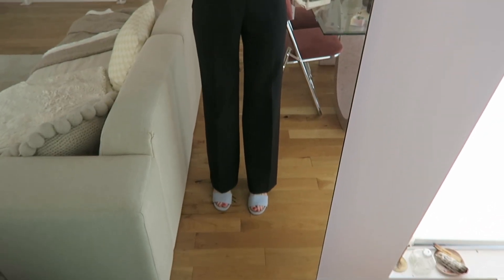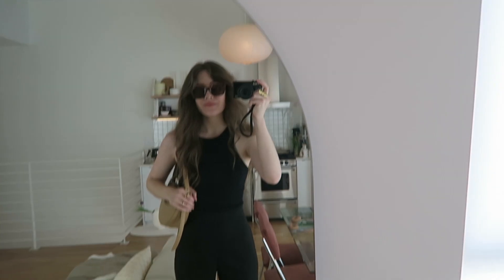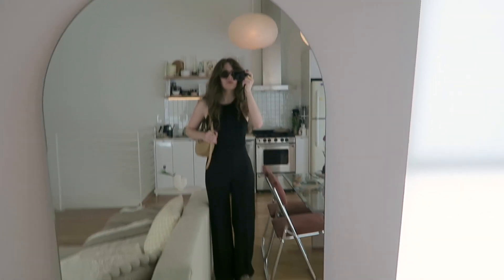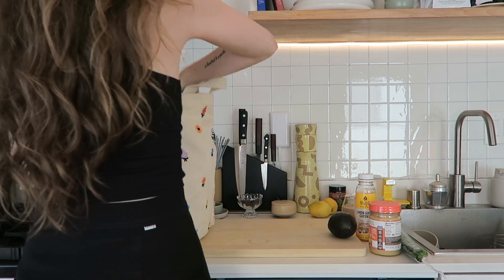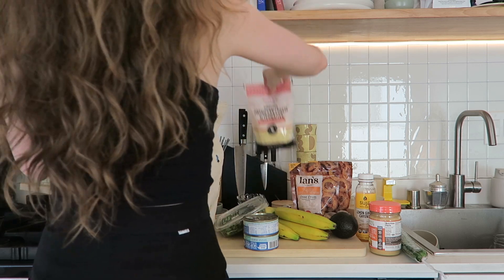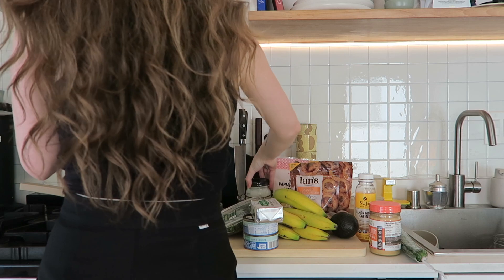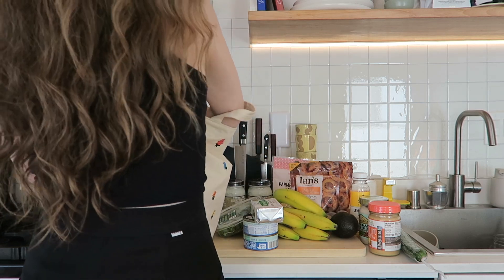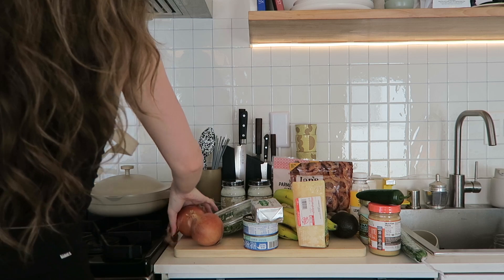Later in the day I got ready to go to the grocery store because I needed to pick up a few things for the rest of the day and the next day — we had some friends coming over. I changed into shoes better for walking and grabbed my Birkenstocks. I got everything from Whole Foods and Trader Joe's — including bananas, since I'd completely scorched my bananas on the stove on the day I made muffins. I also picked up kabocha squash fritter ingredients: coconut oil for frying and breadcrumbs for dredging.